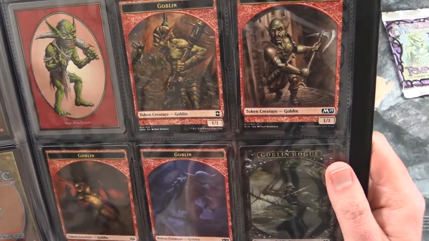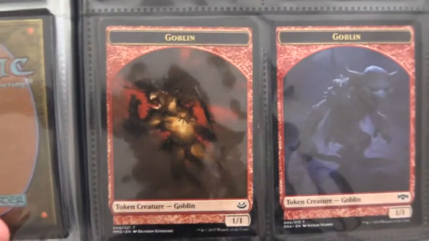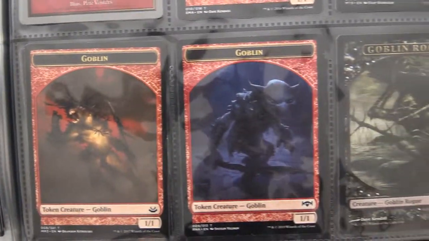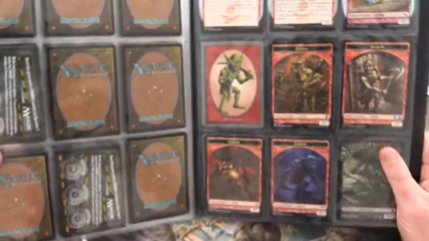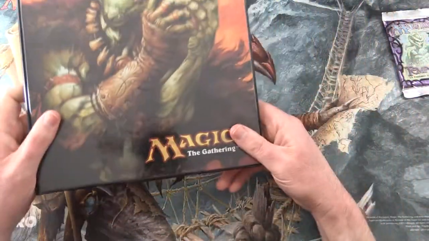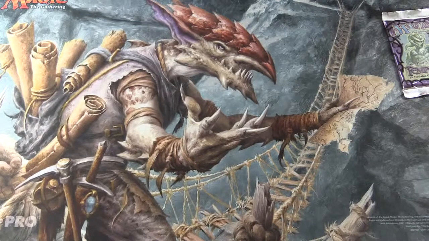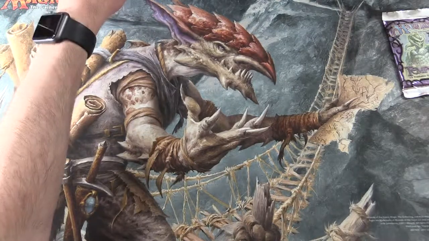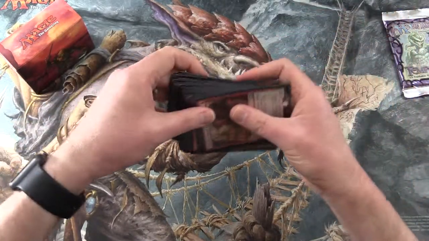What is that? Eternal Masters, M19. Got, I call this one the Horse Goblin. He looks like a horse. Goblin Rogues, more cool artwork. All right, so that is the Goblin album. Okay, we'll be setting that aside and hopefully adding more to it, although I might need a few more because that album is pretty stuffed full.